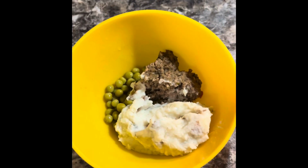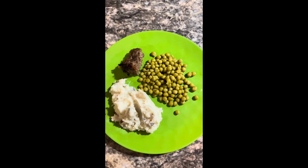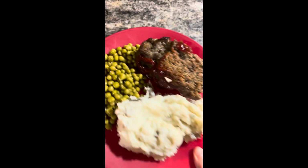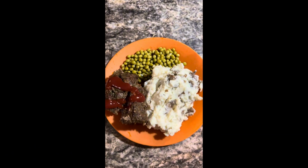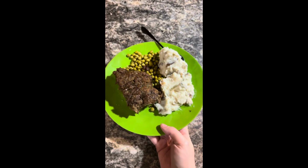Here is Modi's plate, Donnie's plate, Delilah's plate, Amelia's plate, Martalia's plate, Marvelous's plate, Darla's plate, Dash's plate, Mara's plate, and Adam's plate.